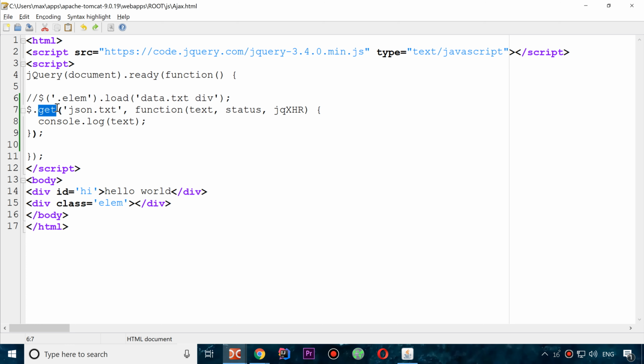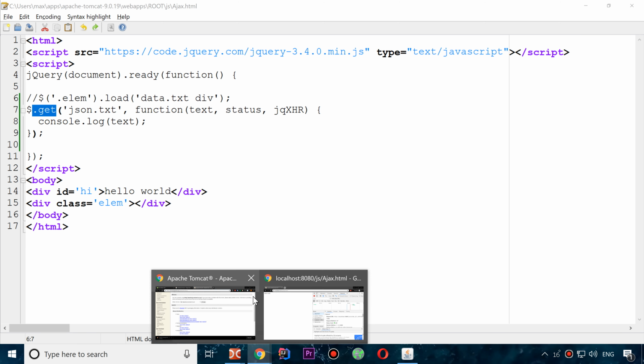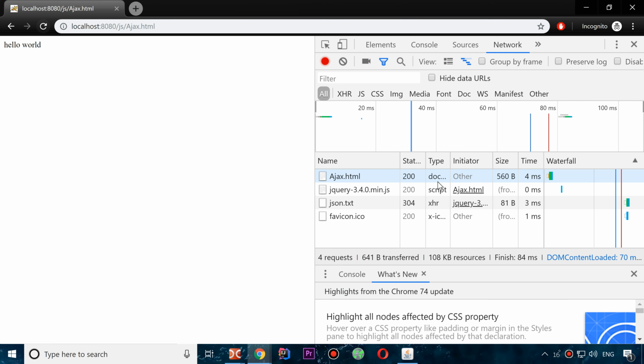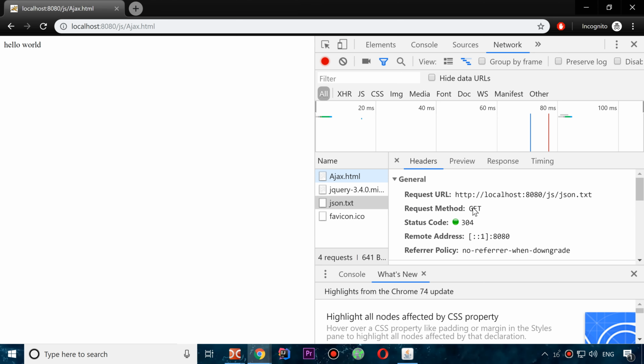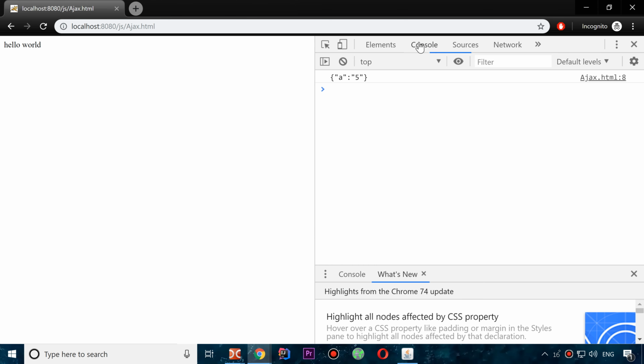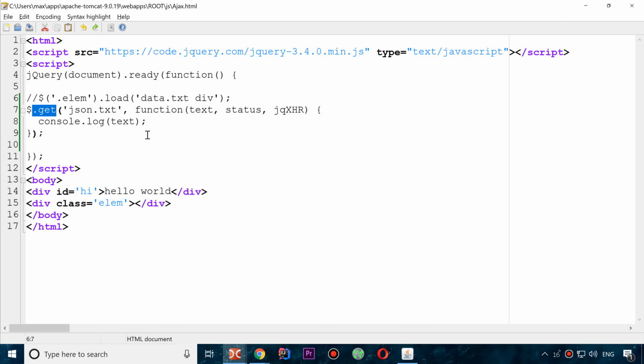It looks like this, and actually we don't put anything in a specific element, we just make a get request. So just like that, as you see I sent a get request, and I download some data, and here is the data that was downloaded using this request. As you see, really easy. And also you can use post.